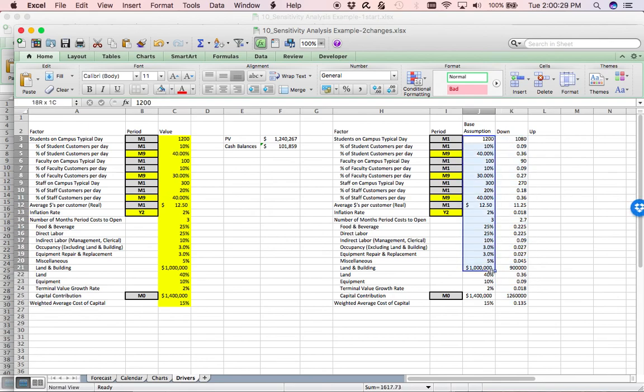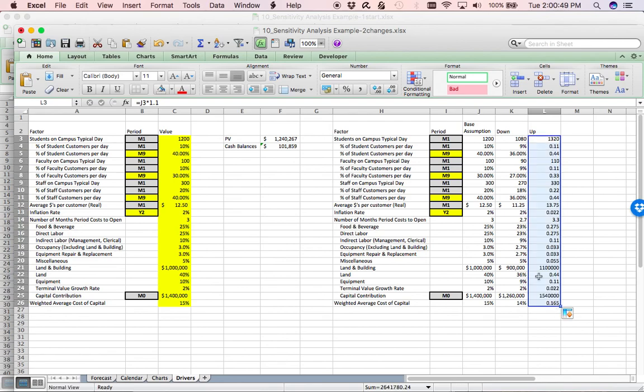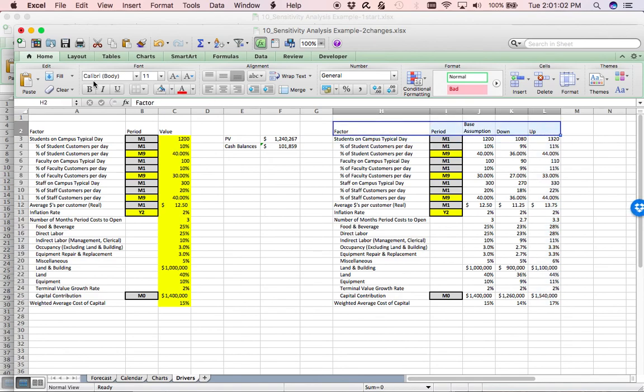You can actually grab these same formattings if that's useful for you. Use the little paintbrush up here to paste formats. And then we would say equals this assumption times 1.1 to grow it up to be 10% more than what it is. And again, I can paste all of these formats, use the little paintbrush to do that. All right, so things get cleaned up. I'm going to go ahead and clean my chart up here just a little bit. Sorry, bear with me, that's how I am.